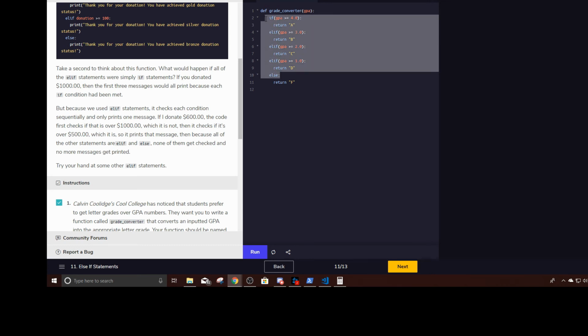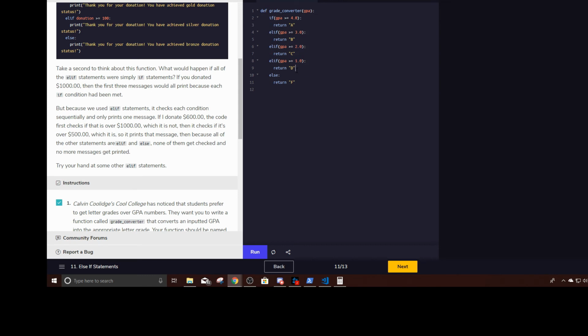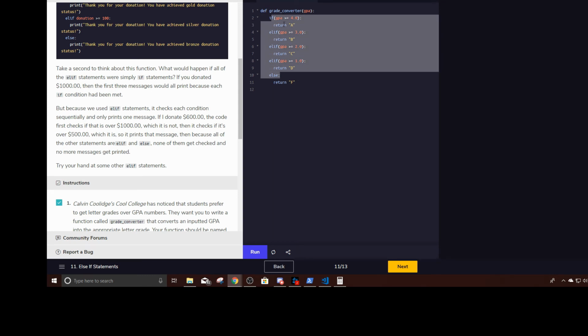So this is actually the real way you're supposed to do it because, again, this is one operation. We are comparing one thing. So we're not taking this and turning it into another. We're not performing multiple operations. We are, but we aren't. It's going through and checking the first if statement. Then it's saying, okay, move to the next elif.